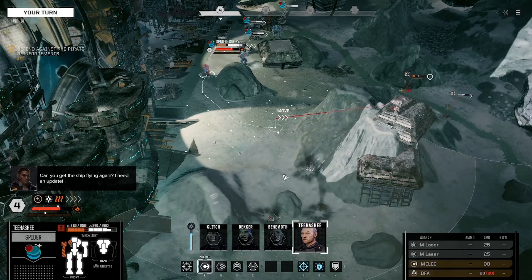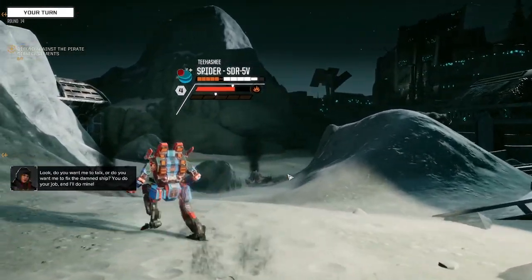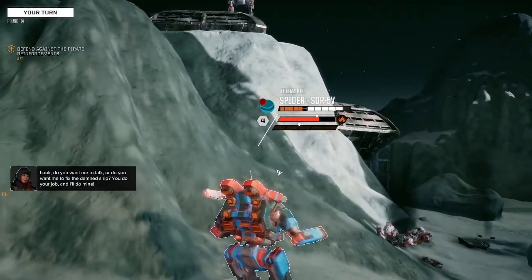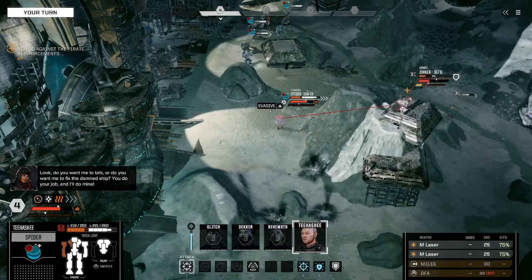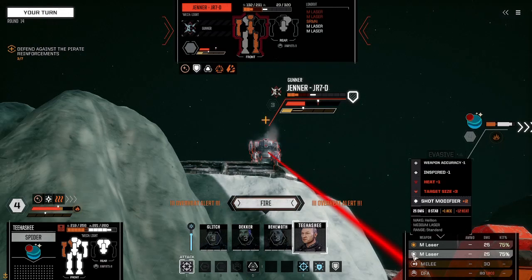Face in this direction. I guess we can. I like this line. It's like we need an update, and she's like, the update is that I'm doing my job.